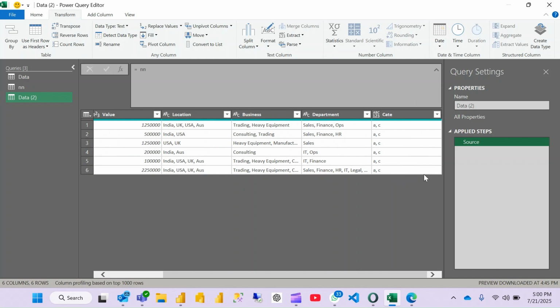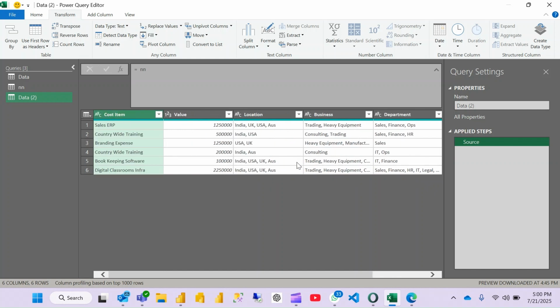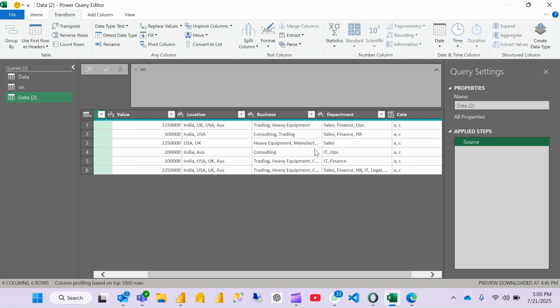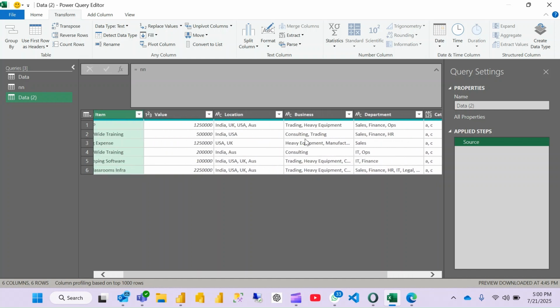We can also add further columns. So let's see how we can do that. In order to achieve our target, first we need to extract the column names from this table. So how can we extract the column names? To extract the columns from any table, we use the function Table.ColumnNames. So this is the column names.